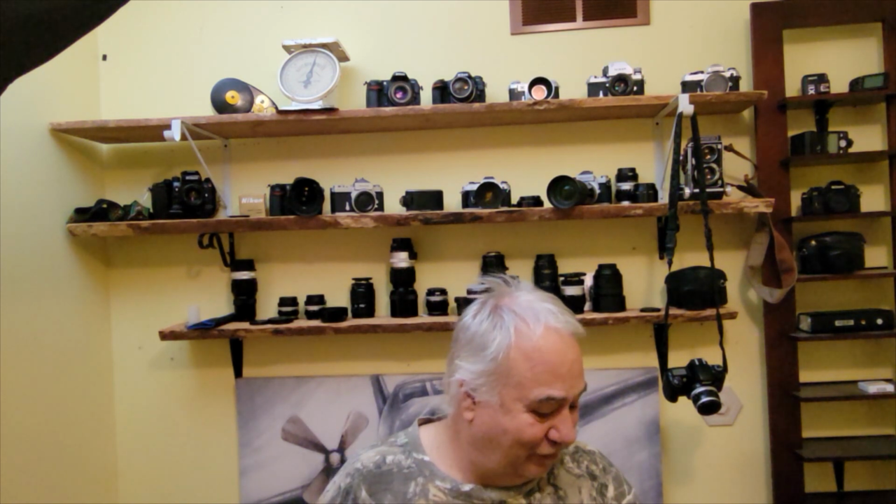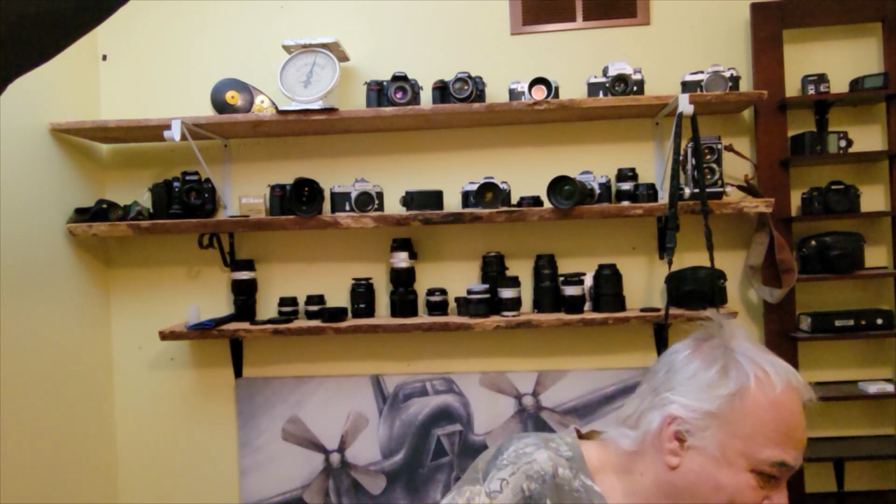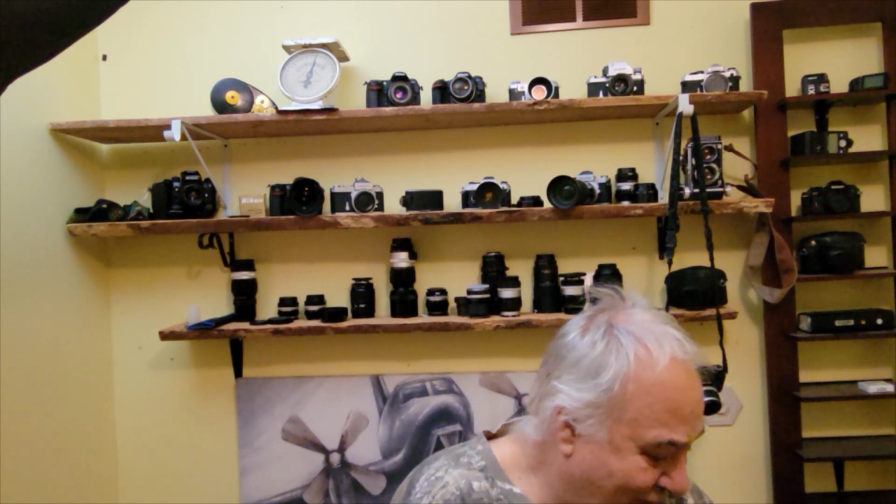Plus I have the close-up filter, and I have another close-up filter for it that is a Tiffen from back then. So I tried to do some close-up photos with it before, and you really need to have no breezes, that's for sure. You know what? This is why. I'm going to show you why.